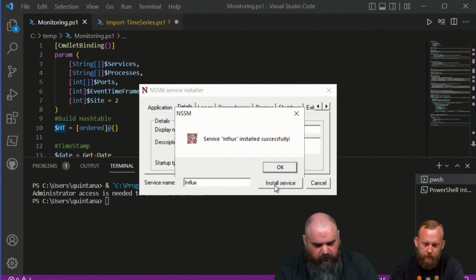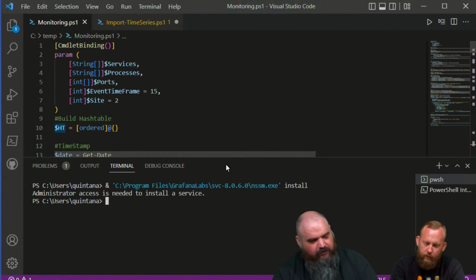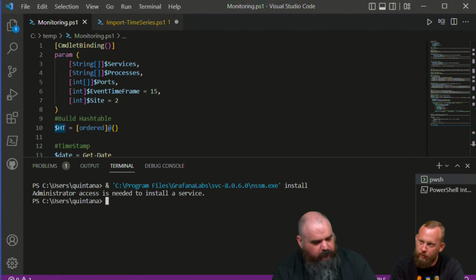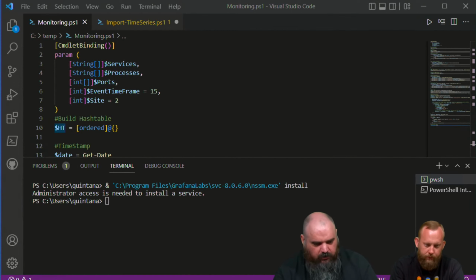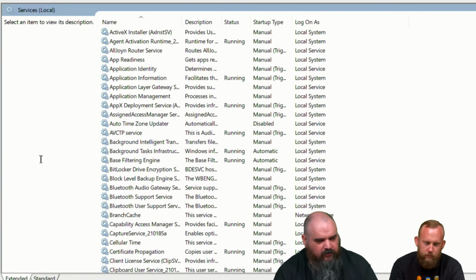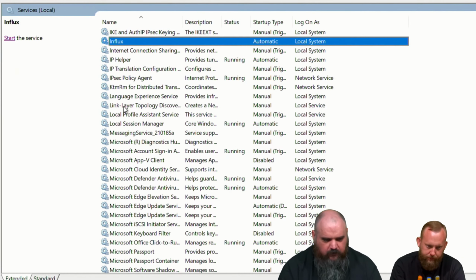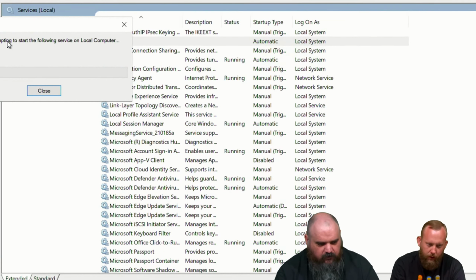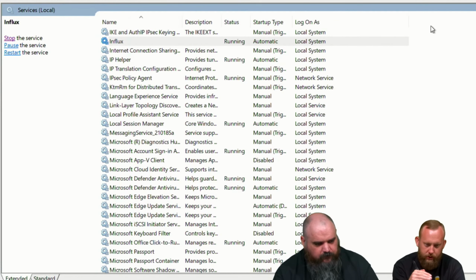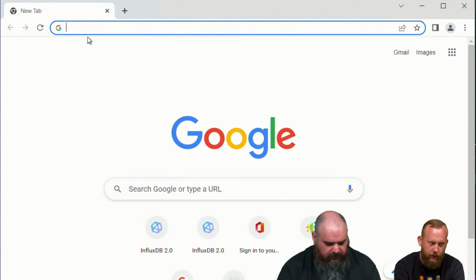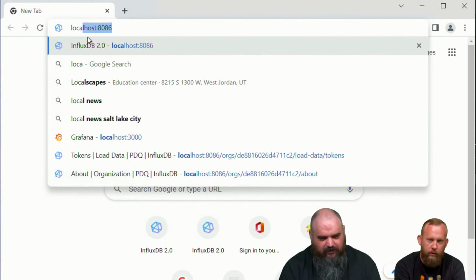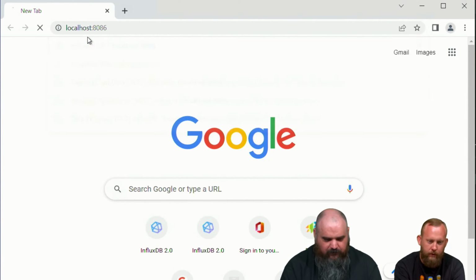One thing that we have learned from this is that while it is set to automatic, it doesn't start when it first creates it. So we're going to have to go to Services just to get that one started real quick. Then we'll make sure that it actually loads up. Influx start. All right, so now we've got Influx started. So our database is live, Grafana's live. And now it's time to start configuring them, right? Yep, we're going to go in and make sure. Time to figure out if I messed up.